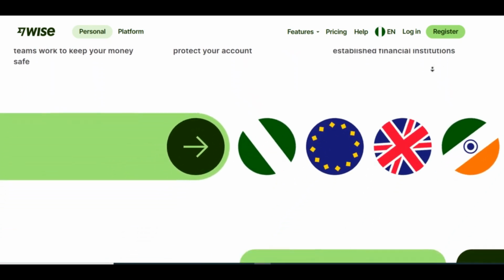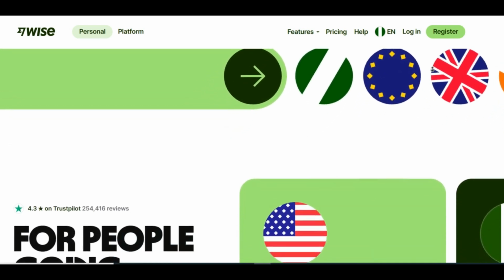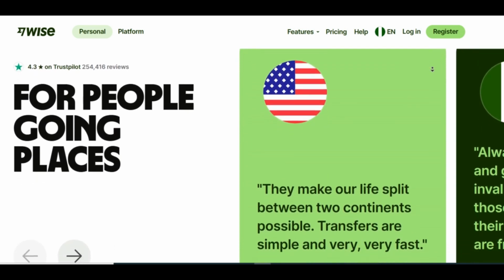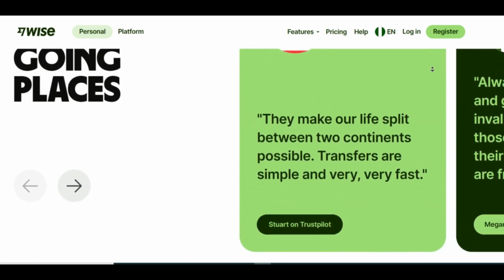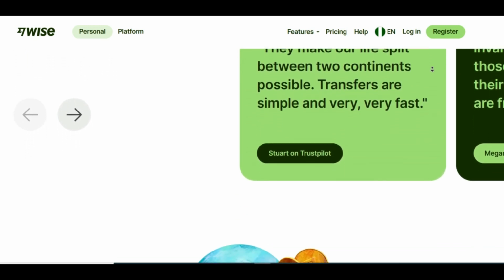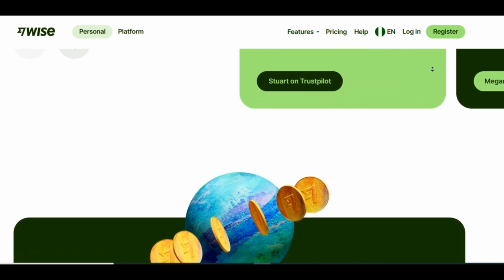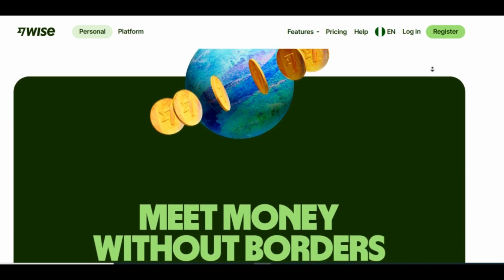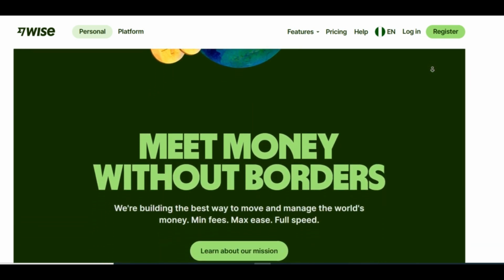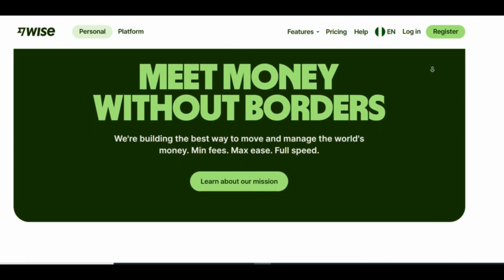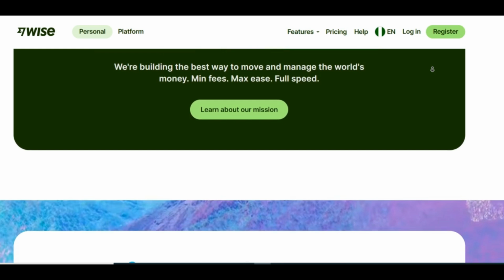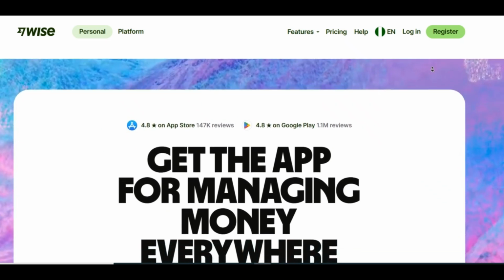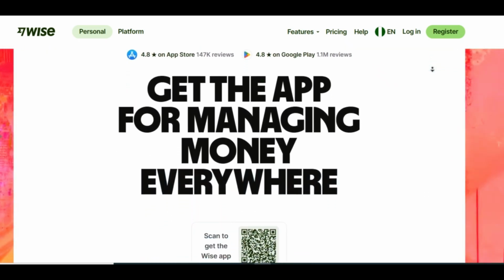Defining the project scope, understanding the fundamentals. Before we delve into specific figures, it's crucial to understand the core functionality of a WISE account. It's not a traditional bank account in the conventional sense, but rather a multi-currency account designed to facilitate international money transfers and management. WISE utilizes a network of local bank accounts to enable seamless transactions, often at significantly lower costs than traditional banking methods. This distinction is important because it impacts how we perceive minimum balances. Unlike traditional banks that might impose minimum balance requirements to avoid fees or maintain account privileges, WISE operates differently.